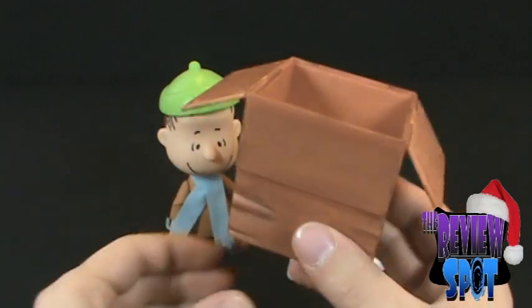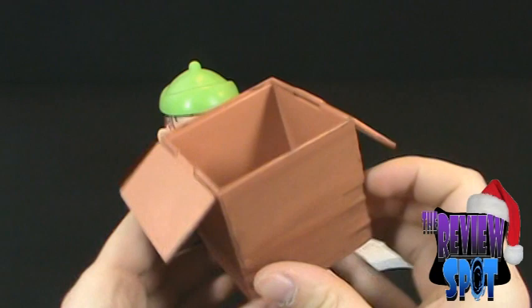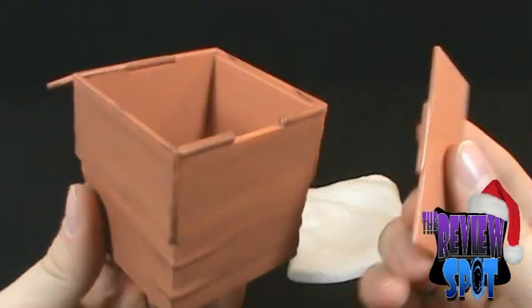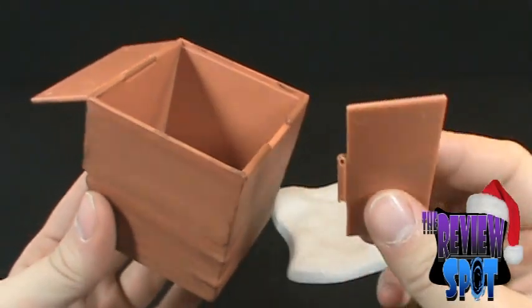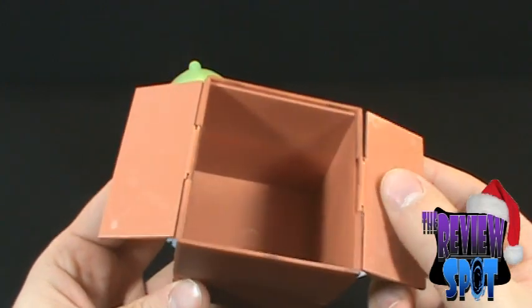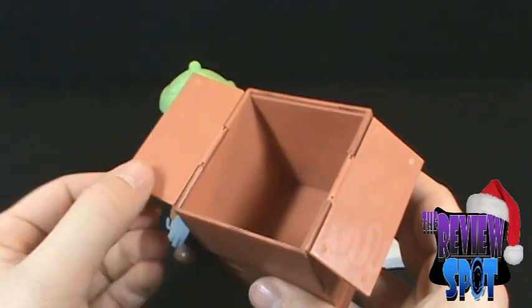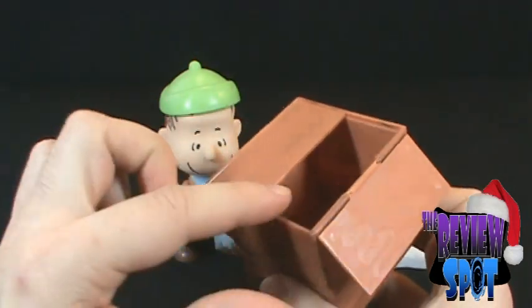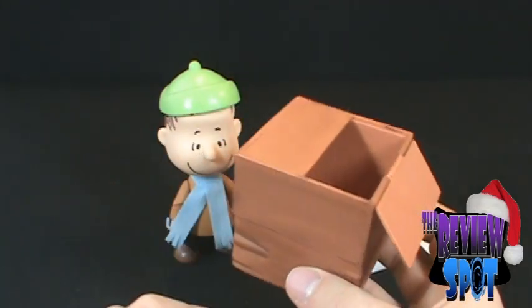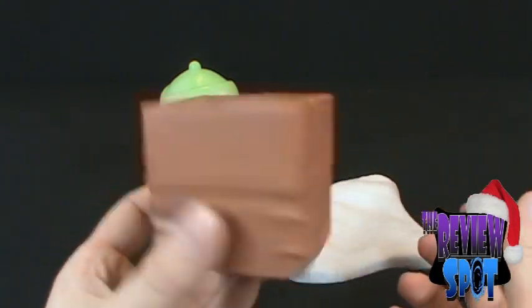Linus also does come with a sledding box. I've got some bad news though with my box, is the fact that one flap is broken. The tabs are completely broken off. They're so small, and I'm sure no doubt quite fragile, that the flap just broke right off. This flap is fine. It clicks, but as you can see, it still closes up. You could put your supplies in there as well. If Linus wants to put his hat in there, box it up, send it to Grandma, it does close up.